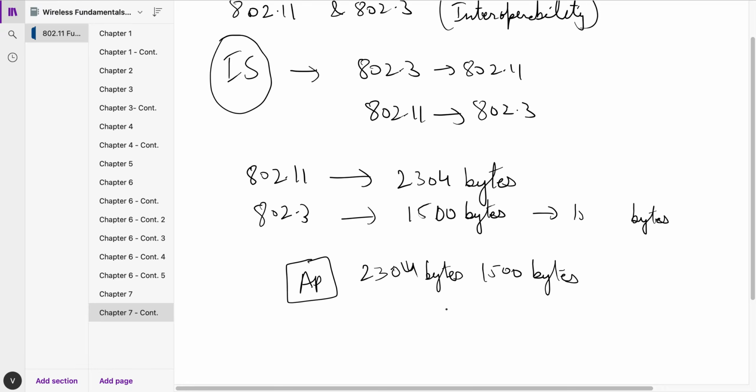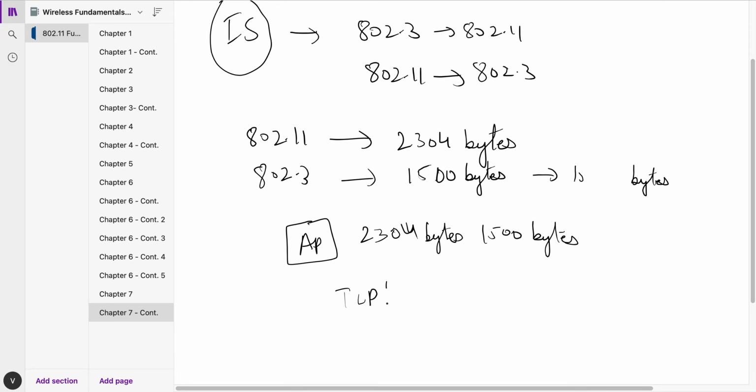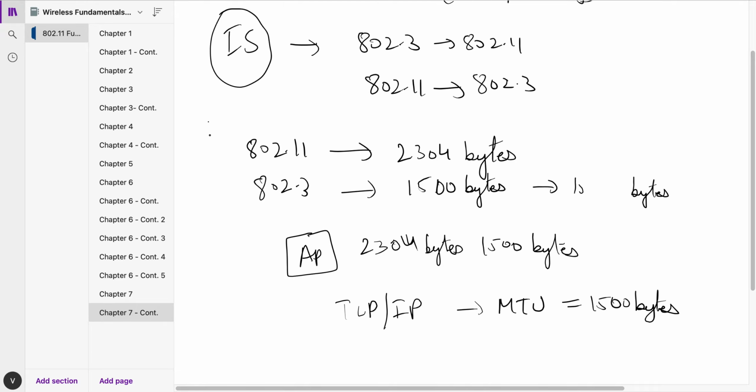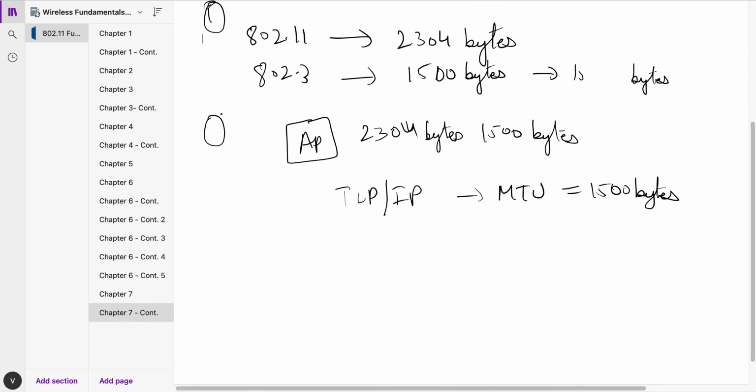So thanks to the TCP/IP suite, we define the MTU size, that is maximum transmission unit, as 1500 bytes for both the mediums. Now this is not a problem anymore. So we talk on 1500 bytes now, whether it's wireless or wired, and it takes care of this particular problem that we could face if TCP/IP was not acting. That is the first difference, the MSDU size, that's the payload size.